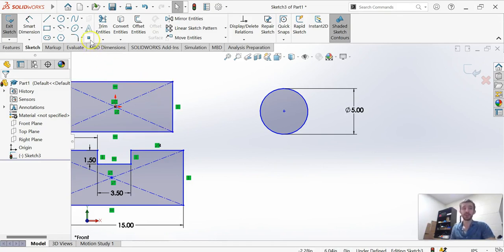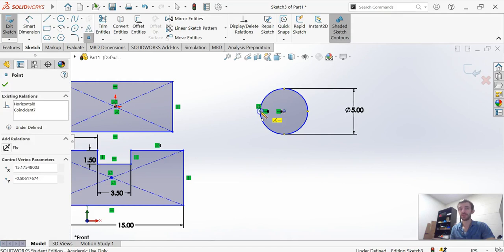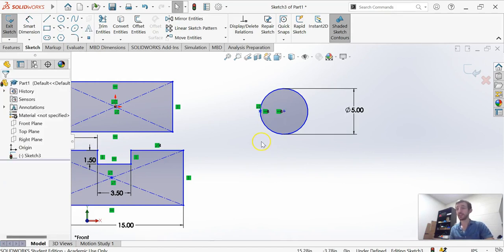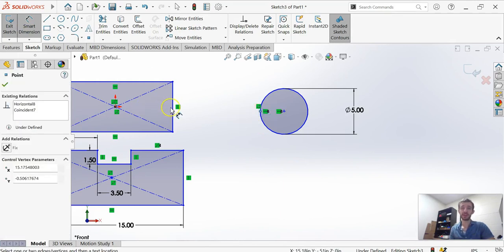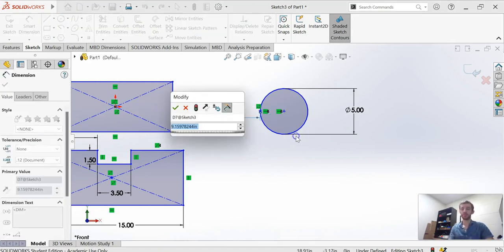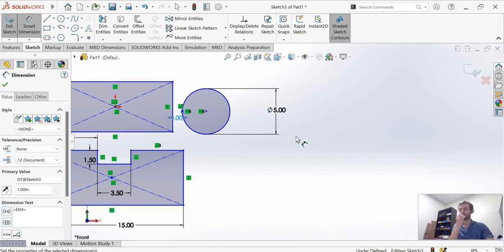However, if you want a little bit easier time of it, you can take these little dots and you can actually put them on the left, top, right, or bottom, or honestly anywhere you want, but those are the best places, of a circle, and you can dimension to those dots. So I don't have to do any math now. I can just say, hey, make that 1. Magnifique. Beautiful.